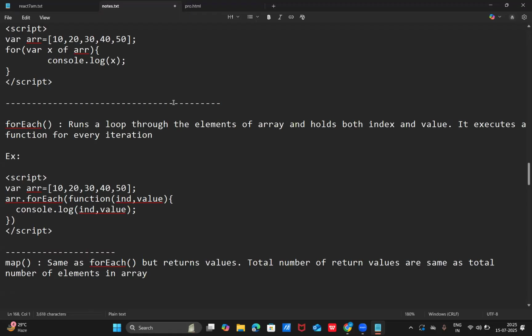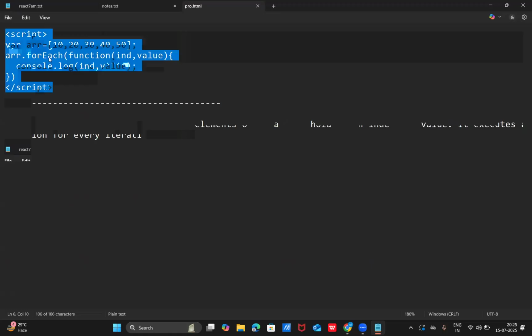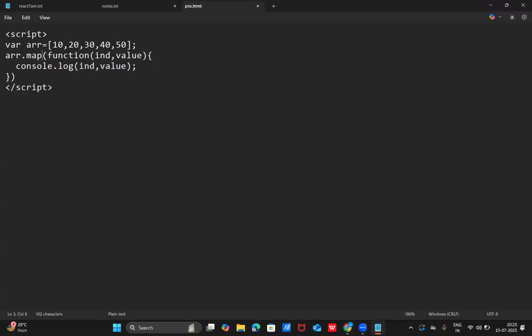Now I will show you that, arr.map values. Given arr.map. Now what is the result of this?